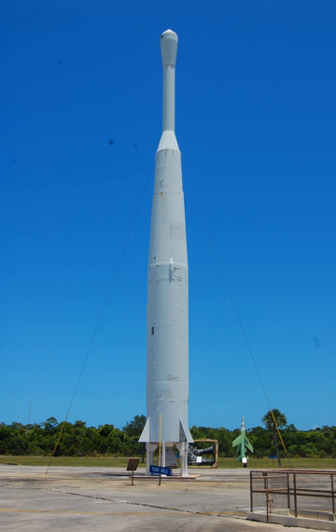The Thor Able vehicle had a stronger airframe than the standard Thor IRBM and had the inertial guidance system replaced by a radio guidance package mounted on the Able stage. It saw its first test on April 23, 1958, when vehicle 116 was launched from LC-17A with a biological nose cone containing a mouse named Mia. At 7:10 PM EST, the Thor's engine roared to life and drove the Able stage and its tiny passenger into the evening sky. Two minutes and fifteen seconds after launch, at an altitude of 50 miles, the Thor exploded, sending the hapless rodent into the Atlantic Ocean instead of space. The failure was traced to a turbopump bearing coming loose, resulting in pump shutdown and instant loss of thrust.